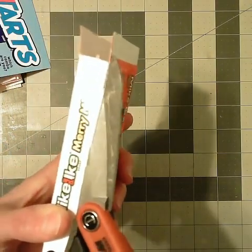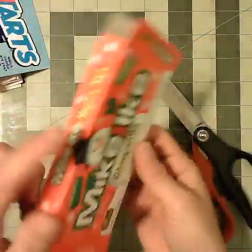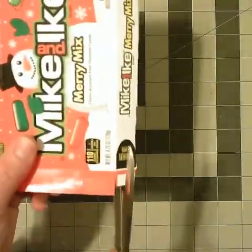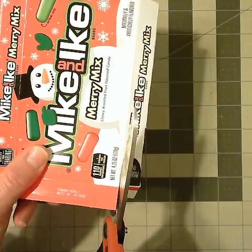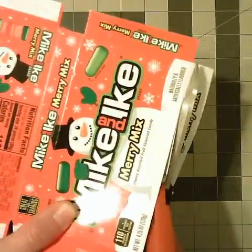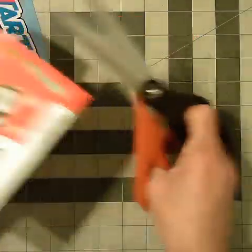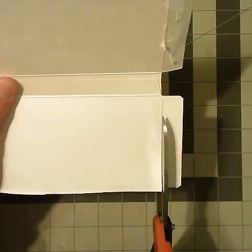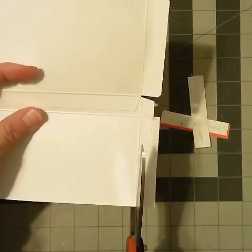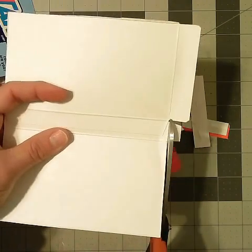This is the side that we are not going to use, so we're going to use this as the spine. I'm going to save anything that has the wording on it, because I can use it again inside the journal in some capacity. And you can use your cutter for this. I mean, you don't have to. Sometimes I find when you see the little marks on the back, it's easier to cut it. It obviously may not be a straight line. Well, for me, it's not, because when I cut, it never is a straight line.